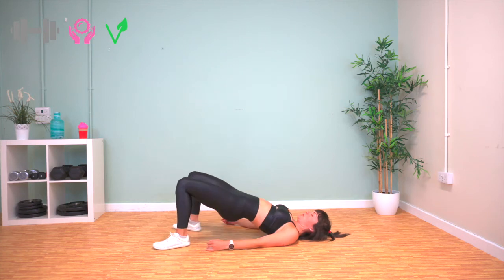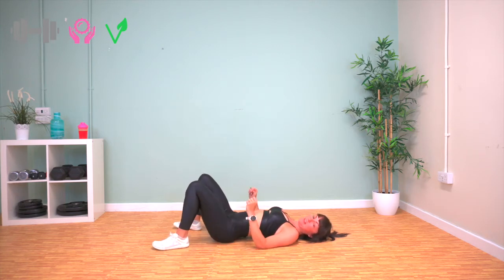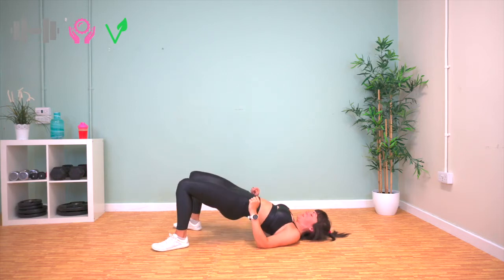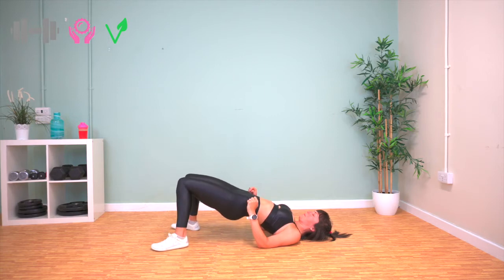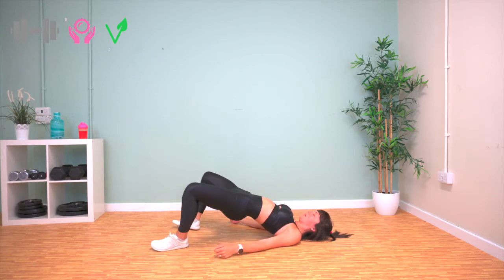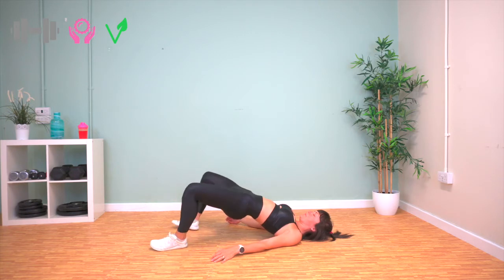So we're going to push up into a glute bridge and open our knees out to the sides whilst maintaining this height with our hips. In 5 seconds. Here we go. Extend them really far out. Halfway.